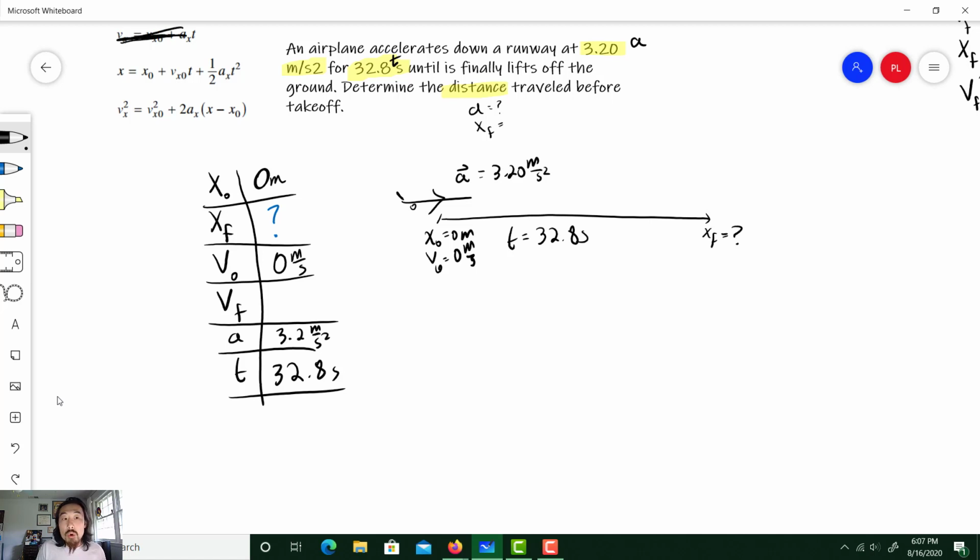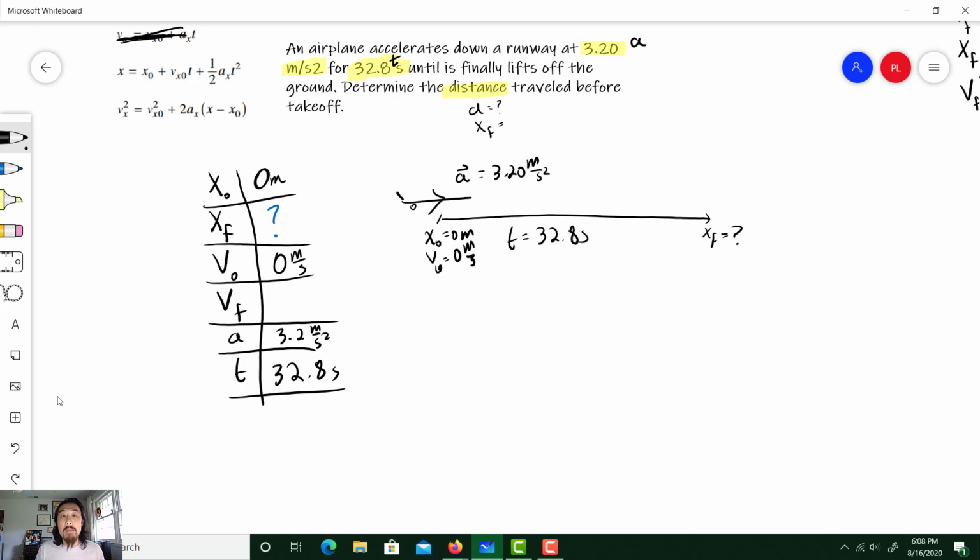Next one. Do I have position final? I do have position final. Okay, now you might be telling yourself, Mr. Lee, you don't have that number. You're looking for it. Well, remember what I said. The unknown piece of information is a given piece of information. Okay, what you're looking for is something that is given. So yes, I have that piece of information. Do I have my initial position?